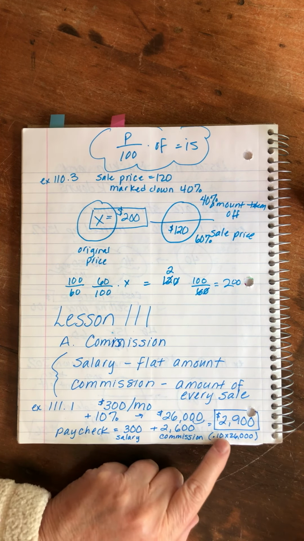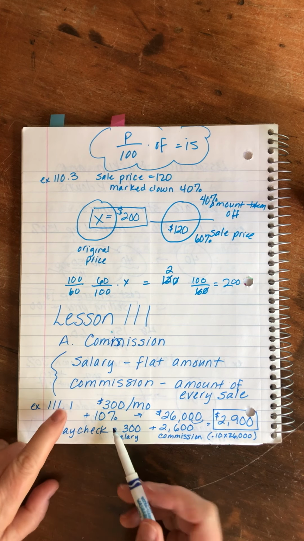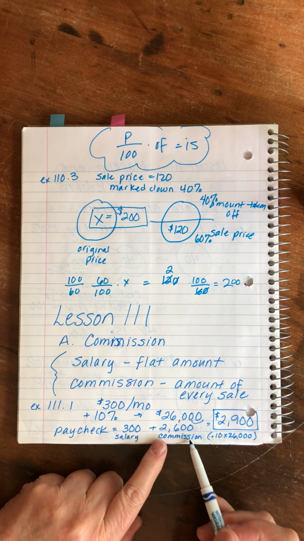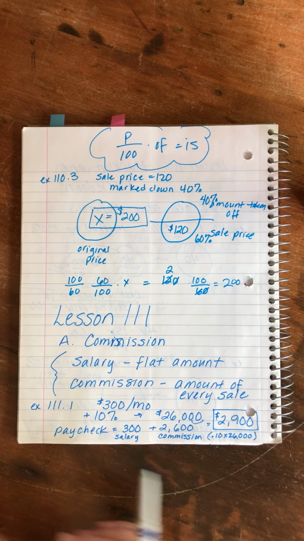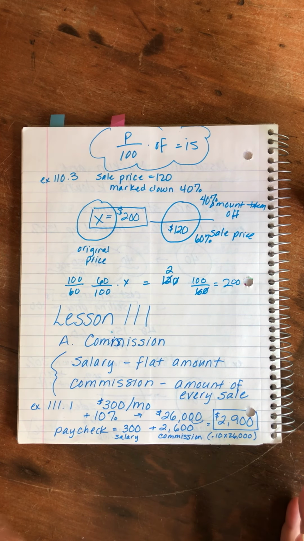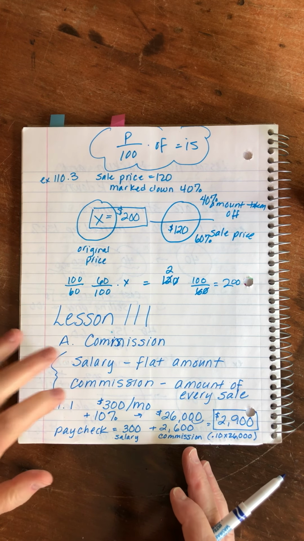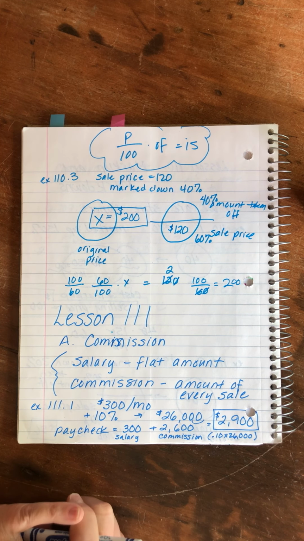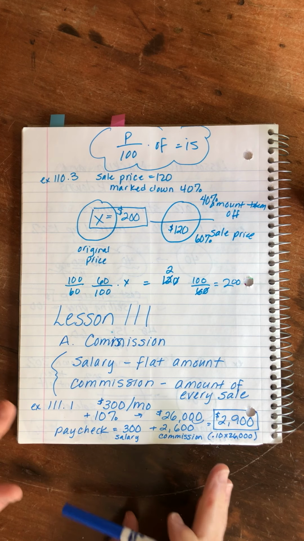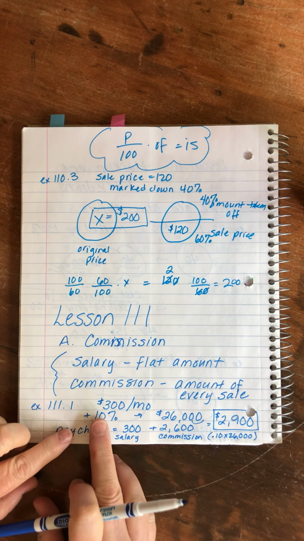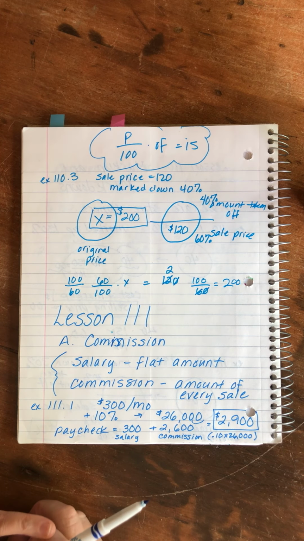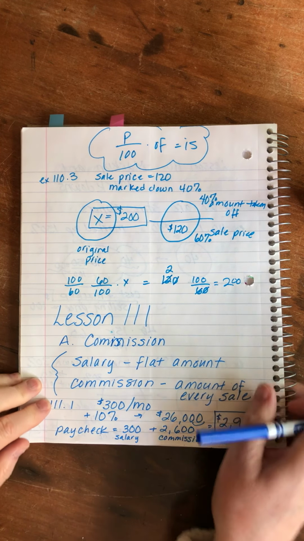That's the way I was paid when I was a waitress in high school and college. We got a little bit of a salary and then we got our tips. So that's another example of a profession that you're familiar with that uses this style of compensation for its employees. Okay, so that's commission. It's a pay structure where you get a percentage of what you sell. Okay, that's part A. Ready for part B?